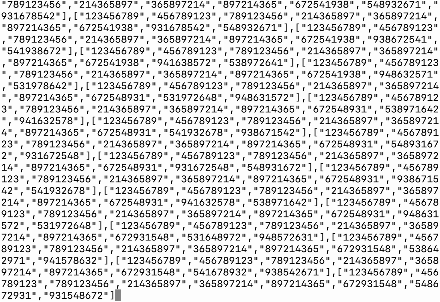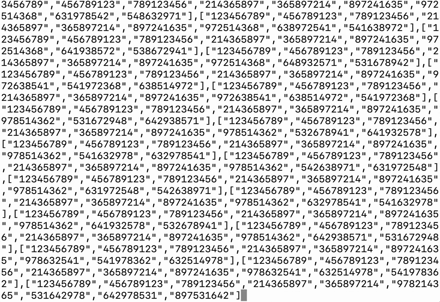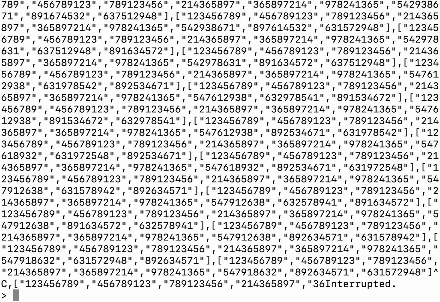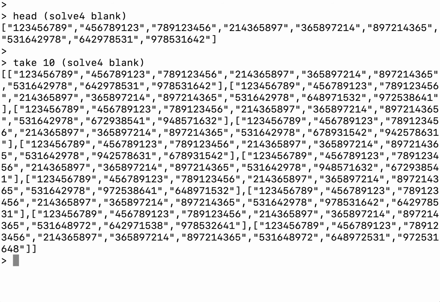And of course, this is just going to spew stuff up the screen because the blank grid's got no constraints on it at all. So you can fill in numbers all over the place and get a very, very large number of solutions. But if we just wanted the first one, we can say head of solve of blank, and we get the first one. And if we wanted 10 solutions, we could exploit lazy evaluation and just say we want take 10 of solve of blank, and we get the first 10 solutions, which is nice.